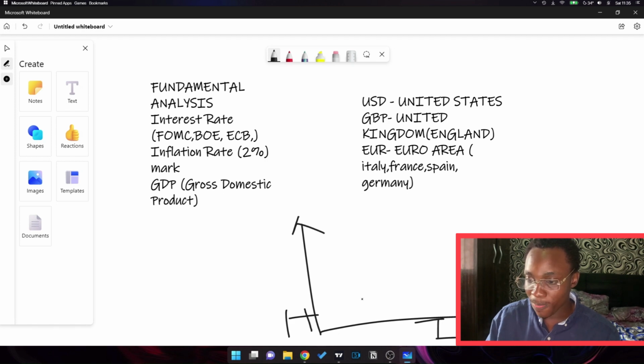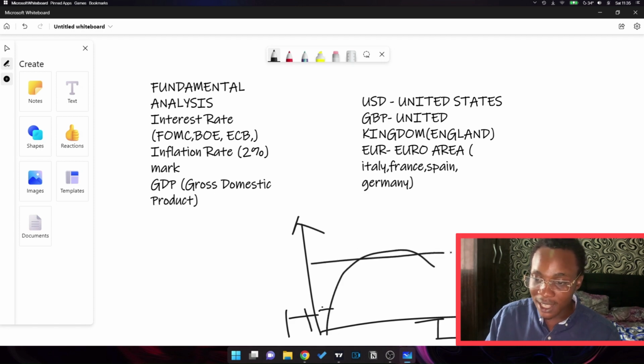Now, what happens when the inflation rate is increasing? If the inflation rate is increasing, what happens to the interest rate? The interest rate also increases, so that at a certain point you'll be able to cut down the inflation rate by hiking the interest rate. So that is how you can relate these two things. It's just simple. Interest rate, borrowing costs is what you see in the FOMC report. These are all the values they bring out, 4.5, 4.01.